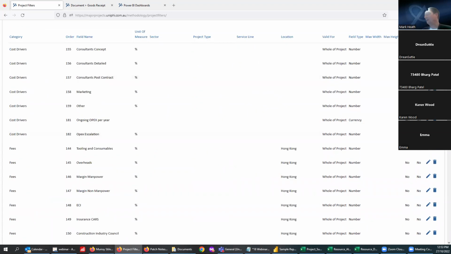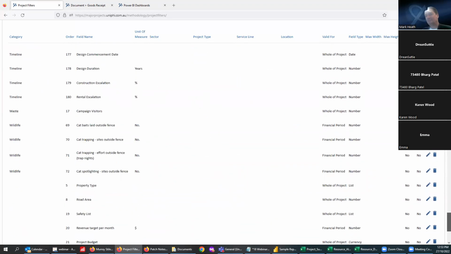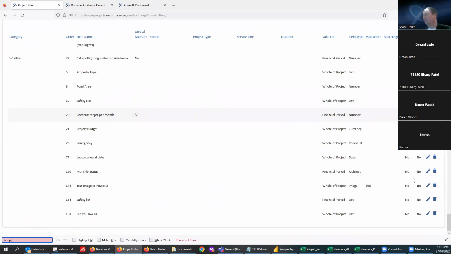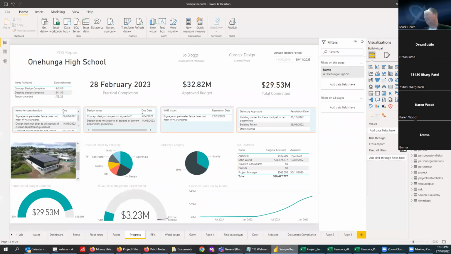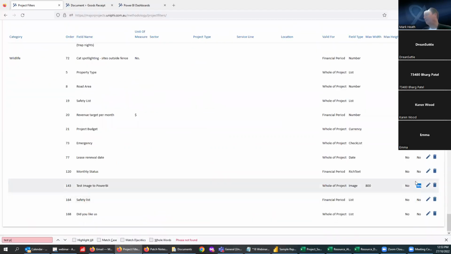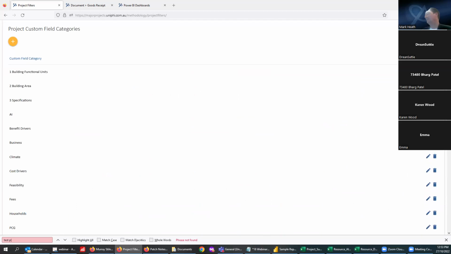So ours is called test Power BI image. I'll just scroll down to where it's gone. And you'll see that this is flagged as yes under this is public. And so what that means is that when I upload an image into this field and then I call it into the Power BI report, it'll actually be able to be seen when it's published out, embedded into UniPhi. So that's another UniPhi 18 feature, pretty important one, a bit technical, but important to be aware of. Because lots of people want to do project profiles where they have an image of the project.